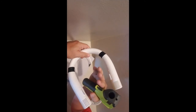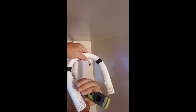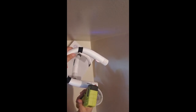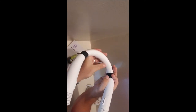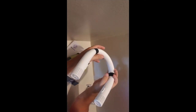But we don't believe this is an air conditioner at all. It's just as cool as air as the dollar store fan. I don't know if you want to call it a ripoff, because it is portable, I guess, hanging around your neck. But what we noticed is there's no ventilation on the back side of the neck. So you're just getting it on the front side of your neck, which if you're sweating, might help.